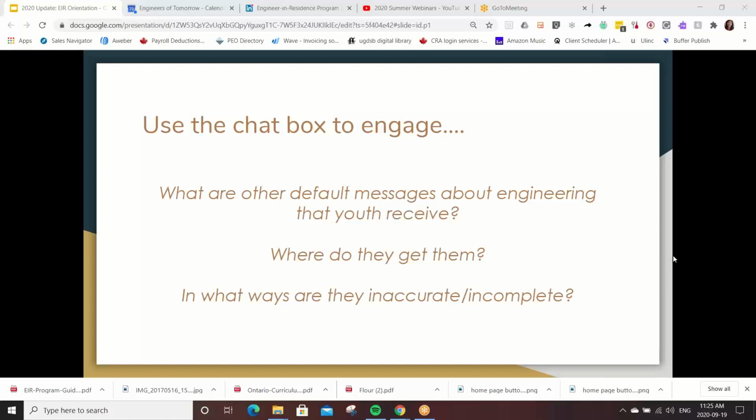So, I mean, I mentioned I have kids. I have grade 5, grade 7, and grade 9. My grade 5 and grade 7 are boys, and they both play hockey, and both of them think they're going to go to the NHL. And like, they're not. But it's an opportunity to open up a conversation around things like, did you know that as an engineer, you can work in that industry? You could design the scoreboards. You can design the ice, and look at how one day there's ice in the rink and then the next day they convert it to like a basketball court. Engineers work on that kind of stuff.